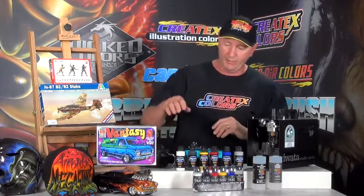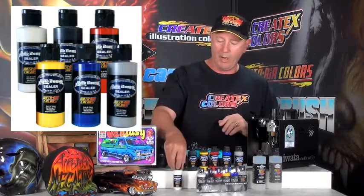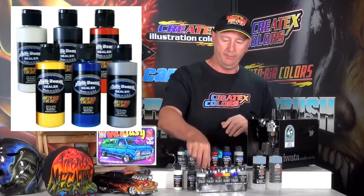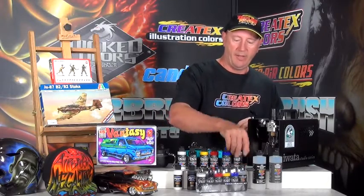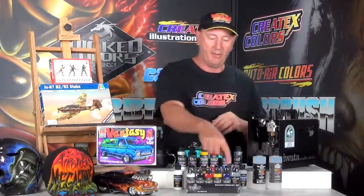With the paints, being plastics and metals, you need an undercoat, so it's still a water-based undercoat and it's still automotive. And we put in Autoborne sealers for this, so all the paints before us are 60ml size. So you get Autoborne white, black, yellow, red, blue, and silver. So that also matches up with the colours that go on top. As you can see, the colours are very much the same.